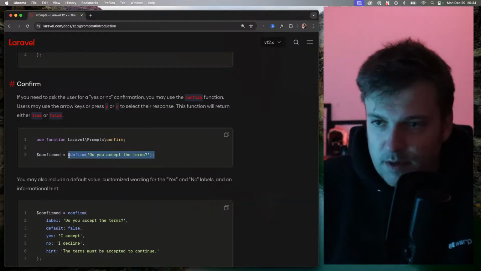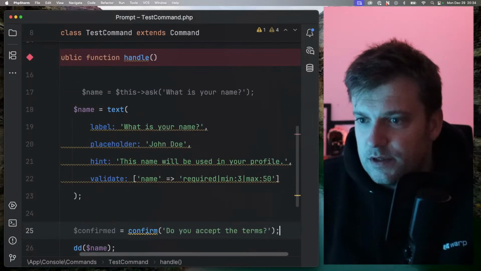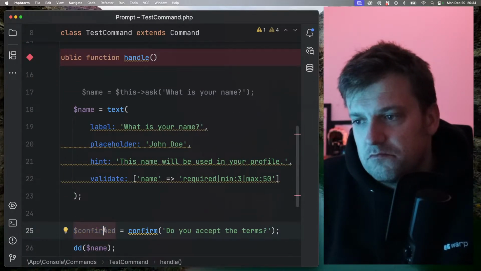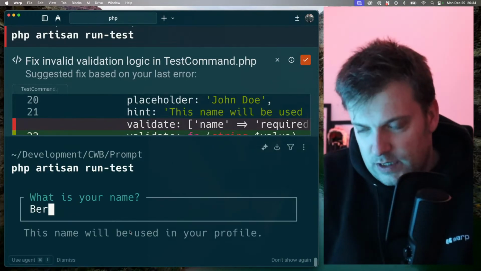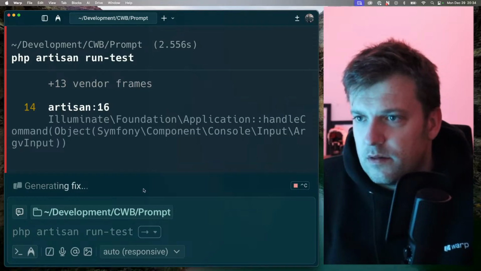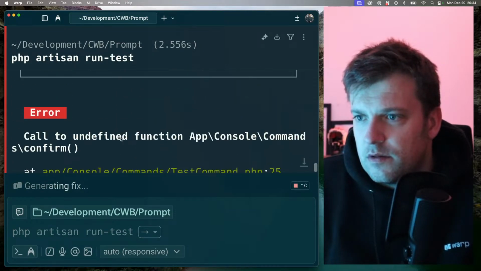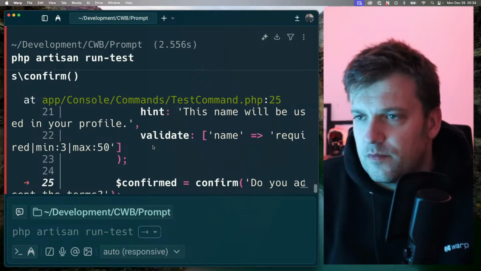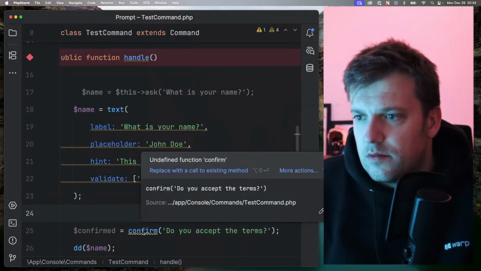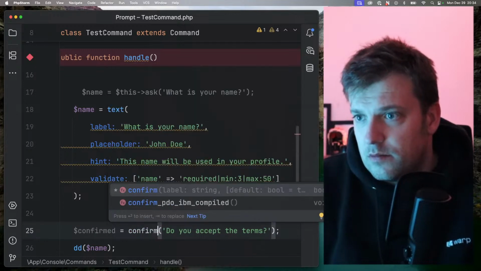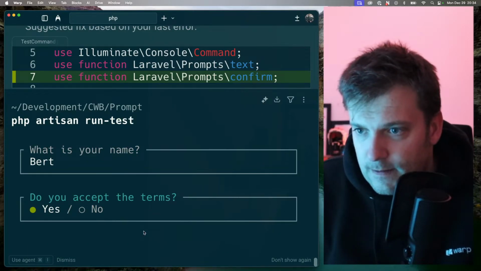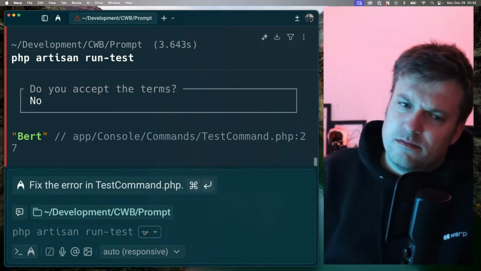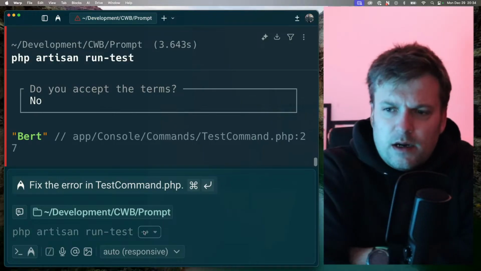Okay, so I can ask a confirmation as well of some sort. But will this work, Bert? Undefined function command confirm. There we go. Nope, and I still go through.